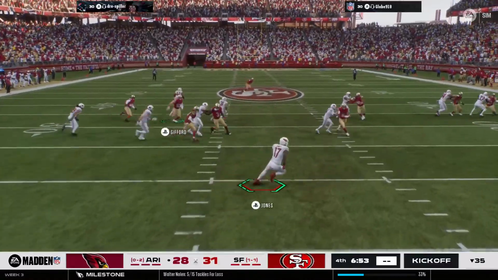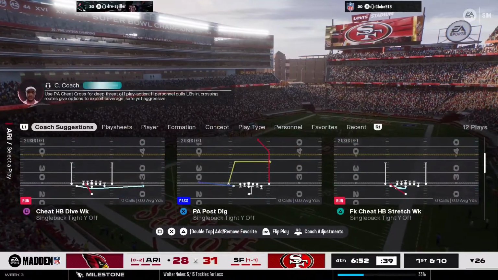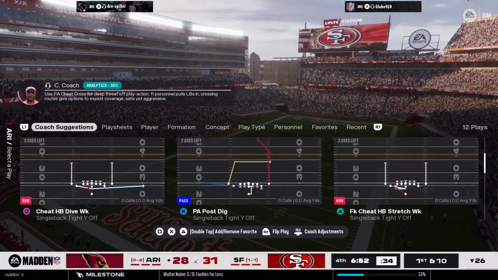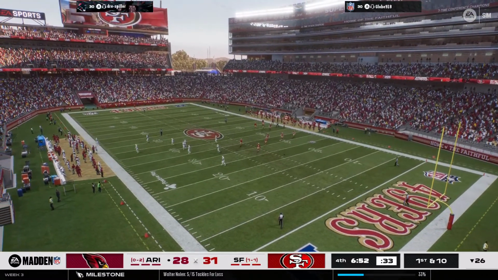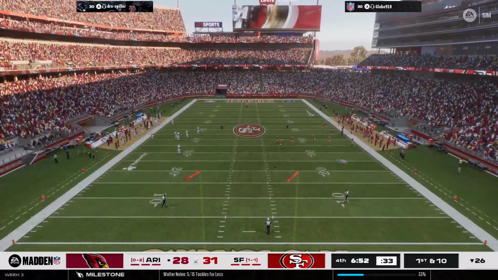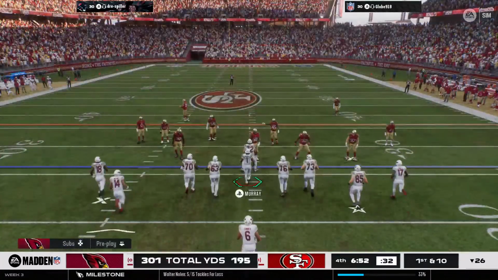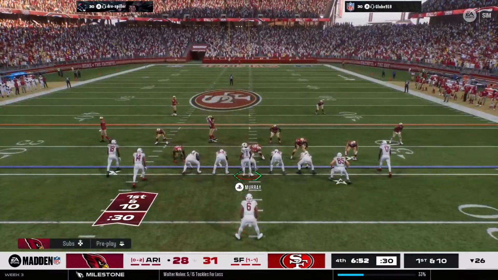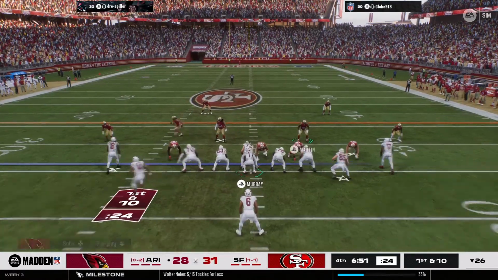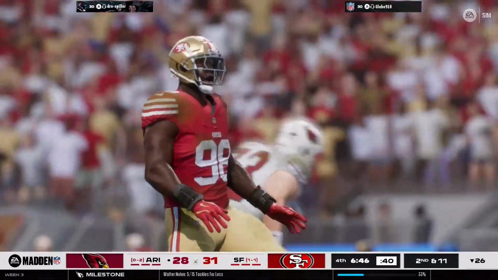Jones now on the return. And he'll be brought down just beyond the 25-yard line. First and 10 at their own 26-yard line. They put Wilson in motion. On first down, the drive begins with Connor. And he'll get back to the line of scrimmage.